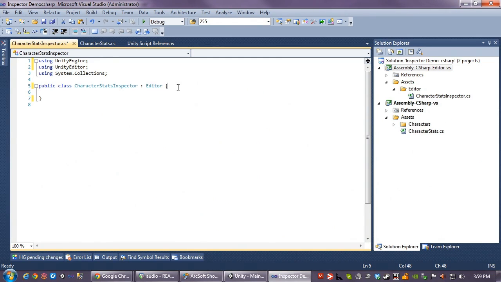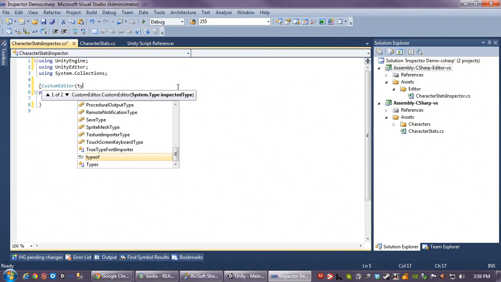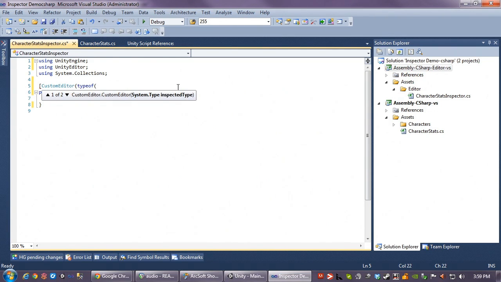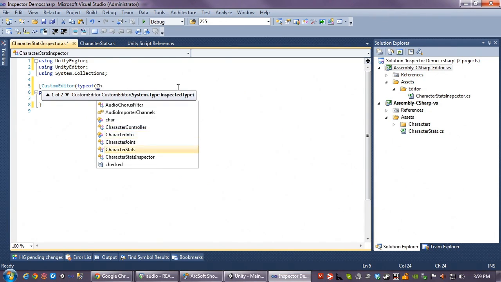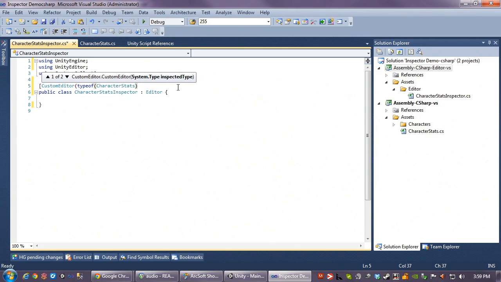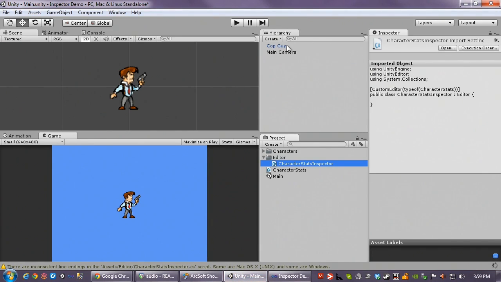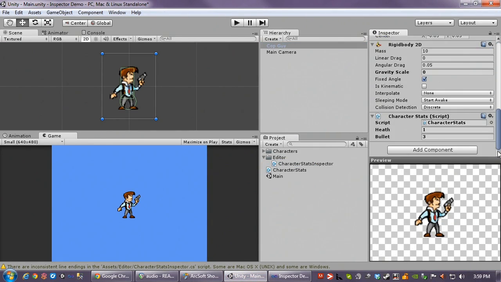We need to add a decorator to this. So it is a custom editor for the type of character stats. That tells Unity that this class handles editing in the window over here whenever that window comes up.